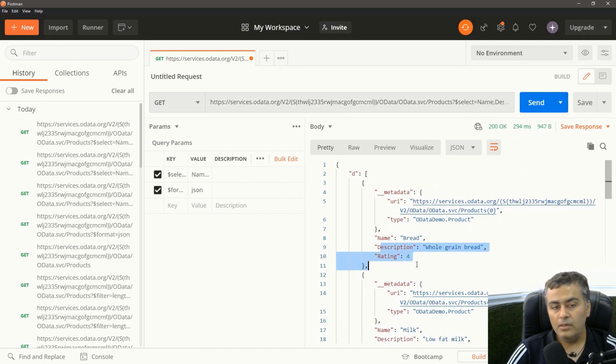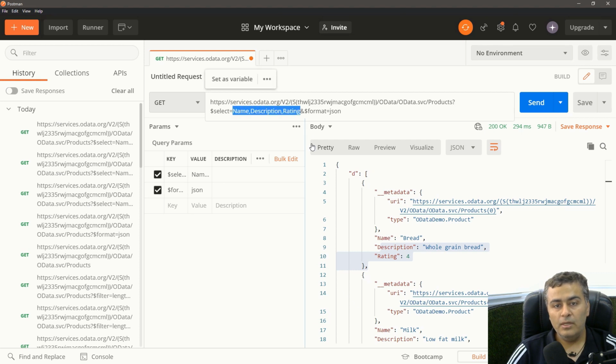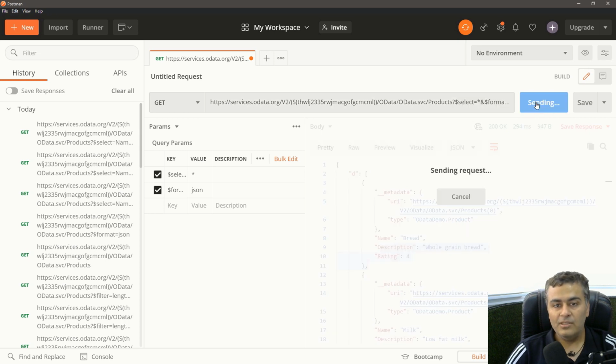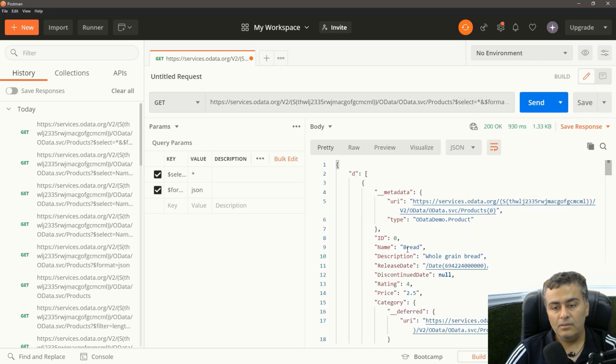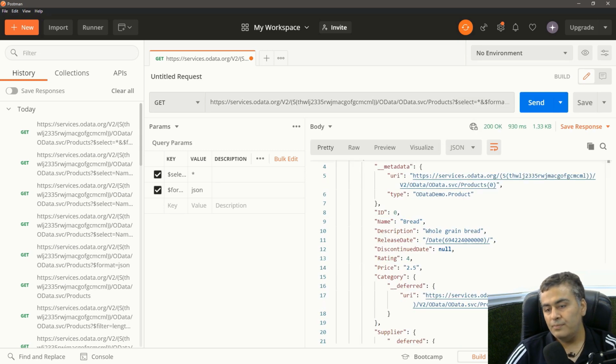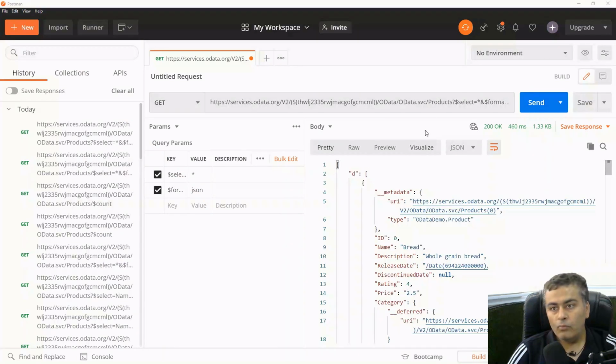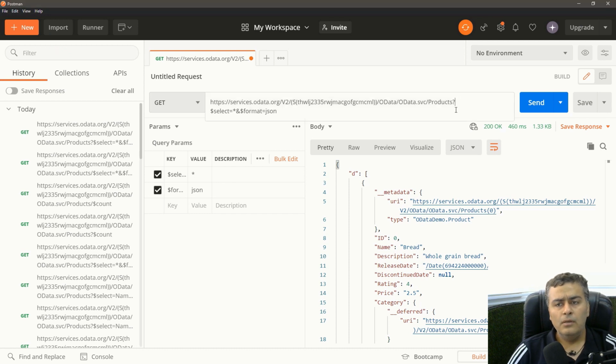So it tells everything. So now you know how to select fields and how to use a where clause, right? And in case sometimes you want to select all fields, what we do is select star. So we can do the same, select star, and it gets us all the fields. Okay. So now we understood filter, we understood select.